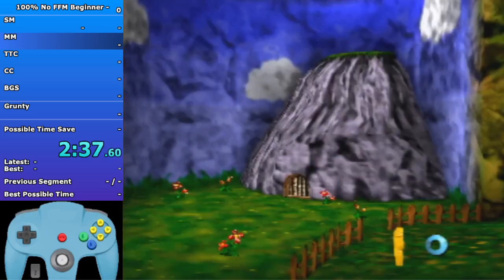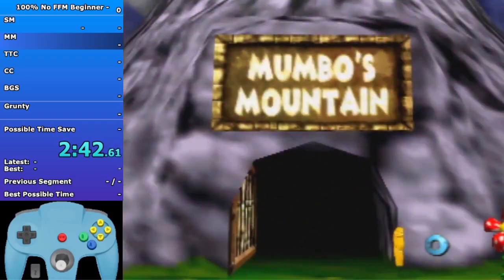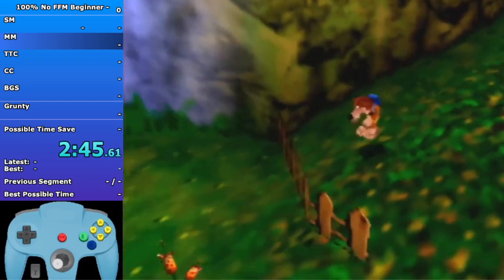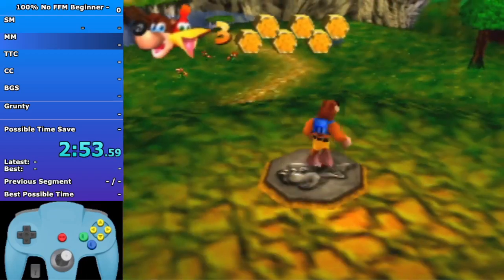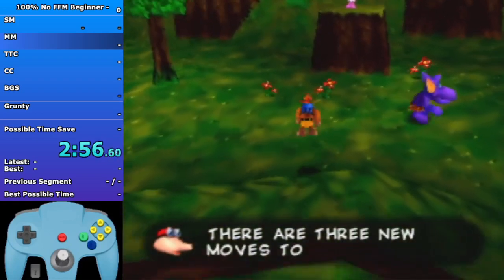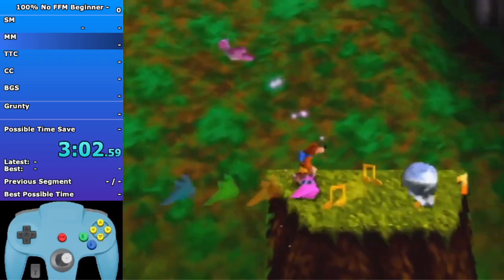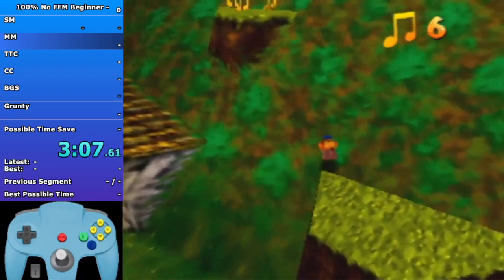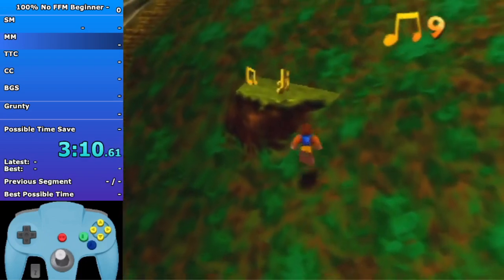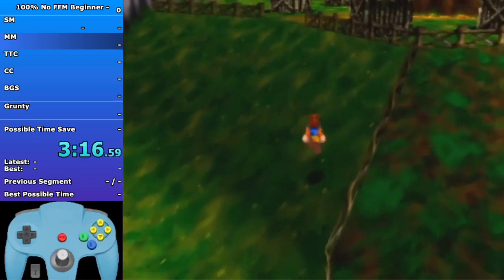In Mumbo's Mountain you're not gonna have Talon Trot obviously for a while, so it's gonna be kind of difficult because you have to do a bit of slope abuse to go up the hills. Slope abuse is when Banjo shadows over a slope where you can't normally walk - a timer starts ticking down, and if that timer reaches about one second then Banjo will slide down. So you can do anything you want on the slope until that timer reaches one. Here you'll notice I roll jump off and don't touch the slope again. Make sure you do two jump flutters to get to that platform, jump flutter again, one big jump, then another big jump all the way to the brown part - that brown part is in the slope so it's fine.